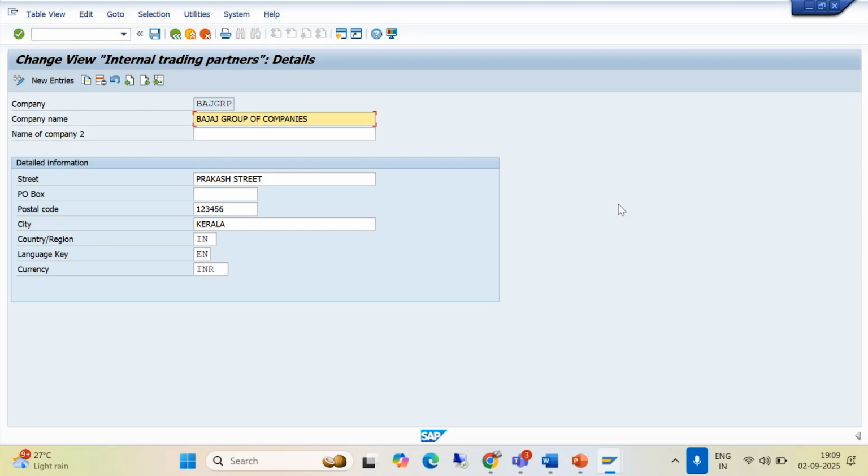Say SAP has been installed in the Bajaj group. In the Bajaj group, they have one legal entity, a line of business like Bajaj Motors, for suppose. So we have to set up for Bajaj Motors. We have to do the configuration with the help of ERP, SAP, and configure it into the system. Then only the employees working in Bajaj Motors in finance and accounts can do the day-to-day transactions by using this ERP.